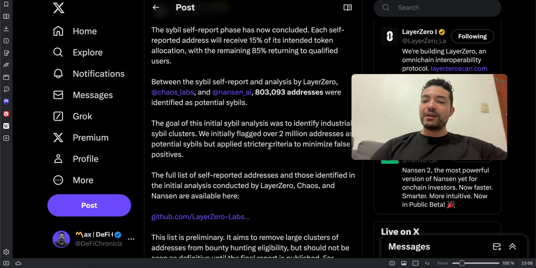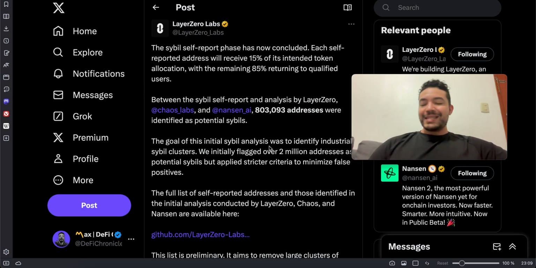Myself, I didn't self-snitch, so I'm not going to be receiving 15%. It is everything or nothing, because I don't want to be on a blacklist that maybe other airdrops use in the future, and then I stop receiving other airdrops. It is not that important for me to receive LayerZero and then stop receiving other airdrops. So again, we don't know the actual requirements for the Sybil list. Maybe if you have a huge amount of transactions, maybe 30%, 40% coming from Merkly or gas.zip, you might get flagged as Sybil, but we still don't know, right?